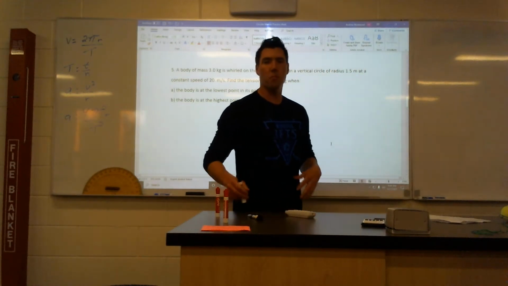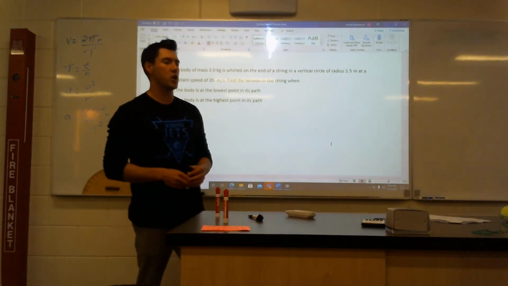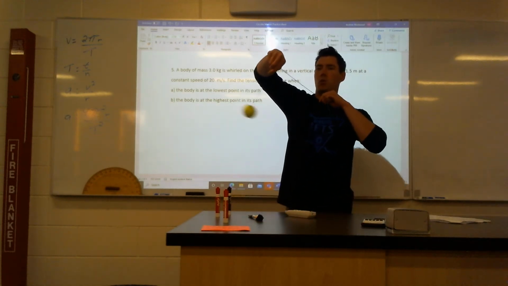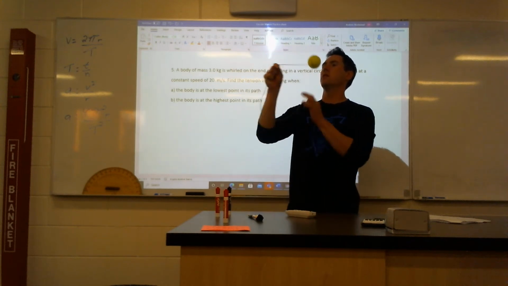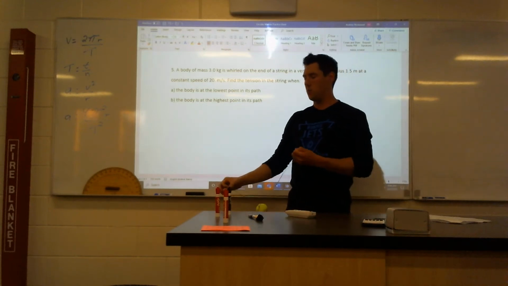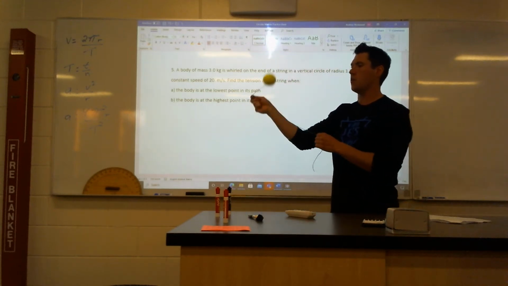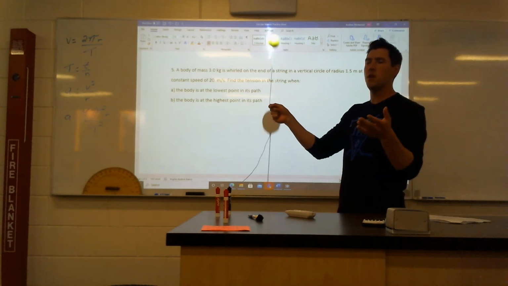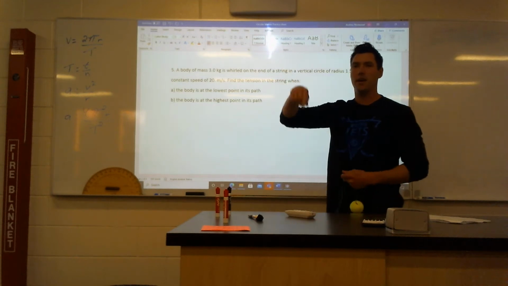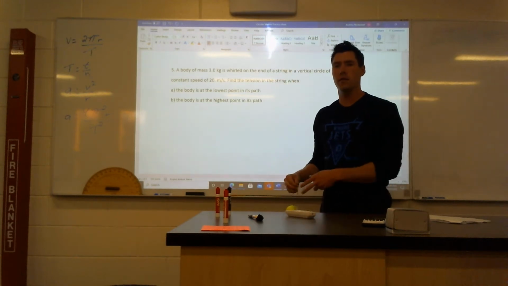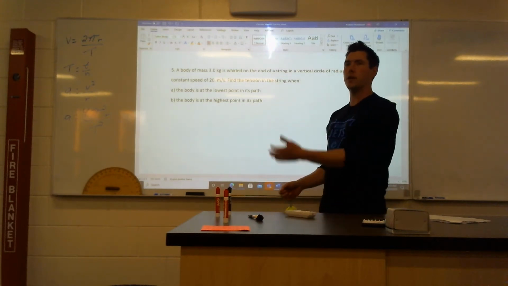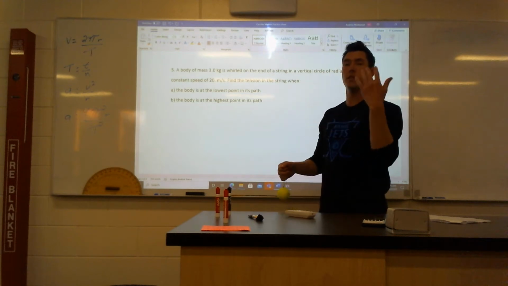All right, so we've gone through a little bit about tension, but it's always been with horizontal circular motion, which is more side to side. In these next videos, we're going to be talking a lot more about vertical, which means going up and down. There's quite a bit of difference, because horizontally we ignore the force of gravity on the ball since it's going side to side, so gravity is not affecting it positively or negatively. When I have a vertical, gravity is going to be helping it on the way down and hurting it on the way up in a sense, but it's actually a little different for tension.